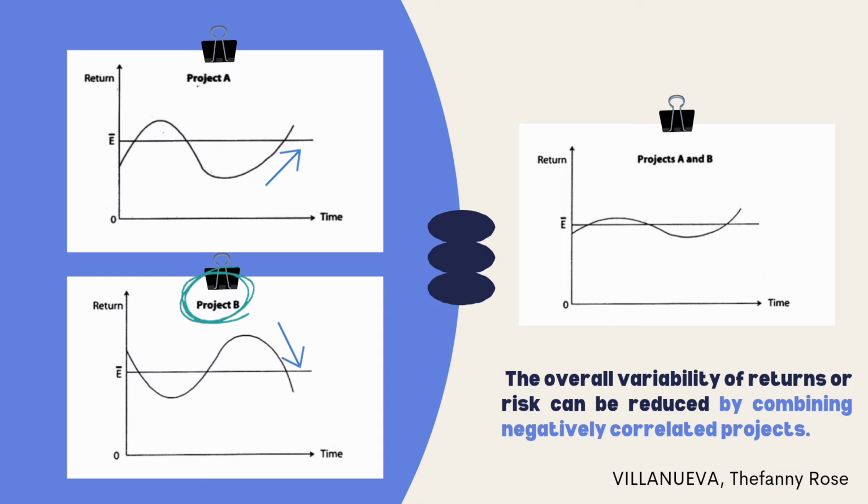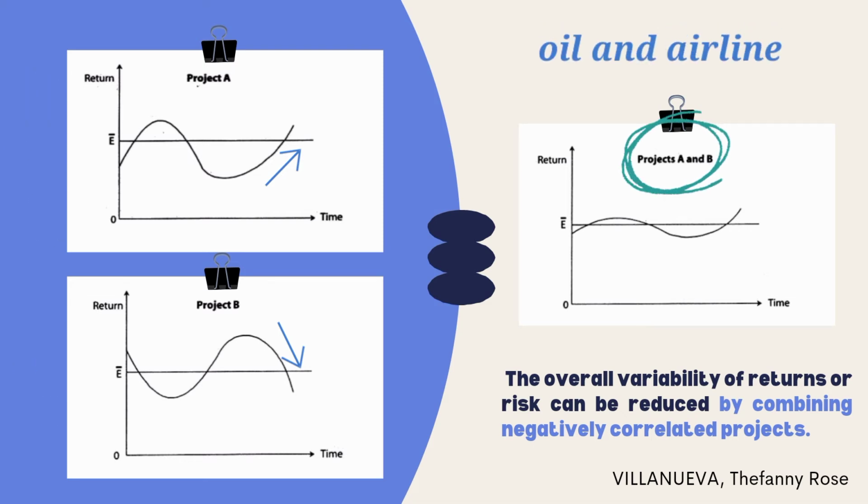So here, negative correlation can be used to diversify the oil sector portfolio and reduce risk. To reduce risk, the manager may look to sell a portion of his investment in the oil sector and then buy stocks in different sectors that are negatively correlated with the oil sector. Let's say there has been a strong inverse relationship, or negative correlation, between oil prices and the airline index. So now the manager may buy stocks in the airline sector, which are negatively correlated with the oil sector, or project B.